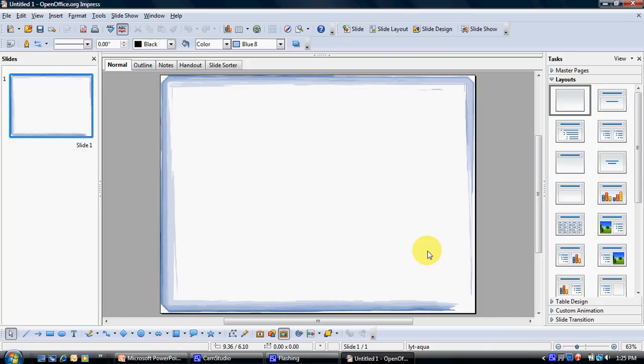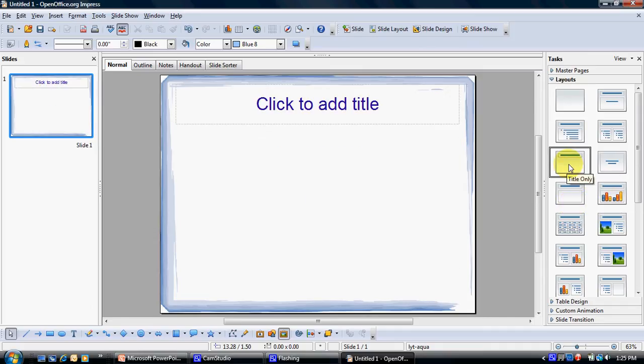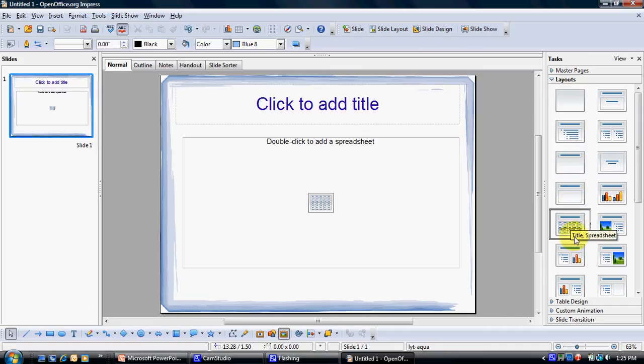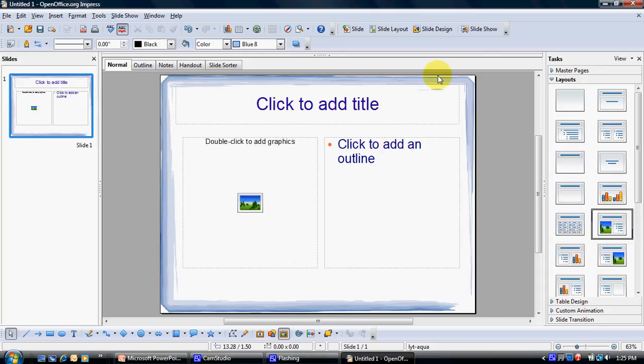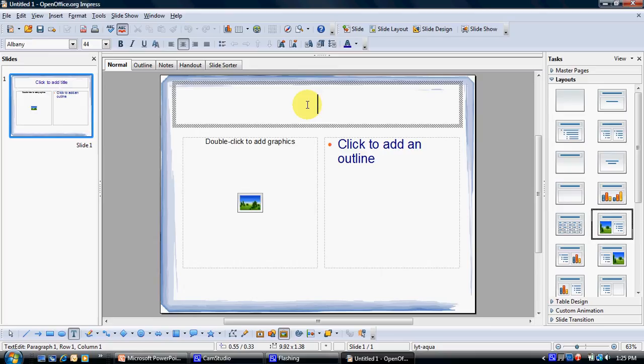We now have our file here. This is really a simple program to use. Over here on the right side, you can have different ways of layouts, as you see. Everyone will have something different, but we want one of these. Kind of like this. It's going to let us do a title, talk about what we're doing, and then add some graphics. We're going to do a fictional restaurant called Frank's Place because I couldn't possibly compete with any other restaurant.